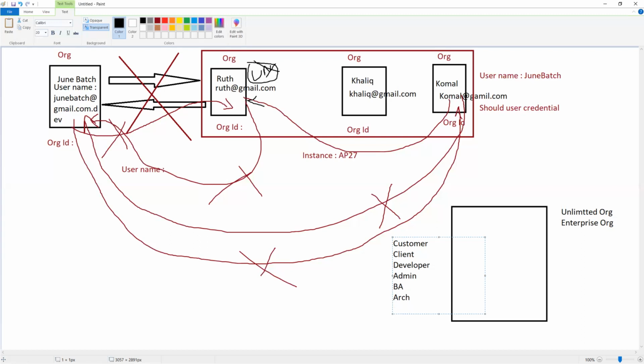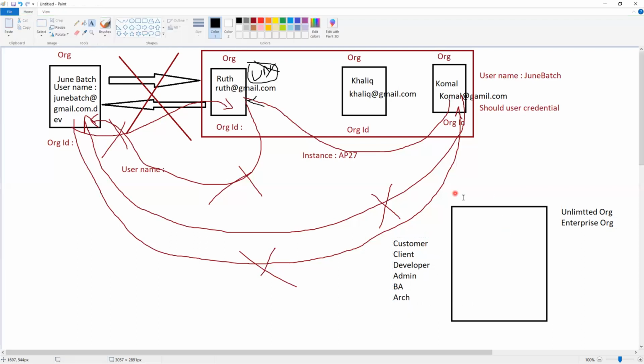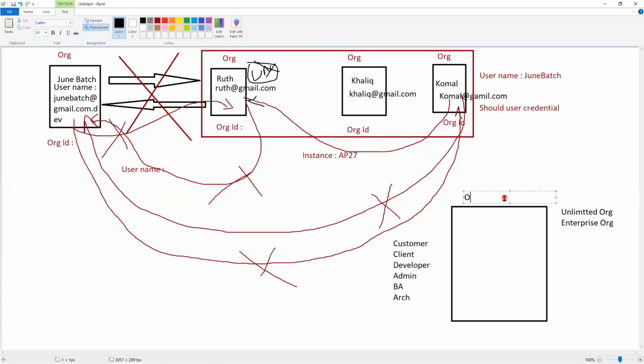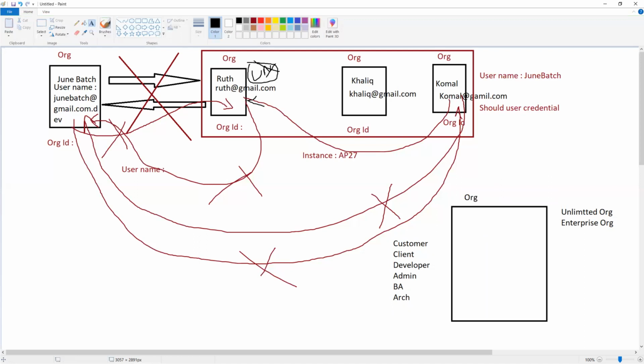Now there are so many people who need information whenever they want to see what is happening in this particular org. Assume that this is an org. Now in this org, what is happening? A customer wants to verify whether my record is there or not, whether the record is created or not, or if I have some appointment, I want to check what my appointment is, right? Those are things the customer wants to verify.